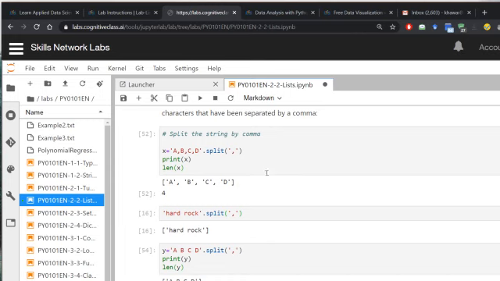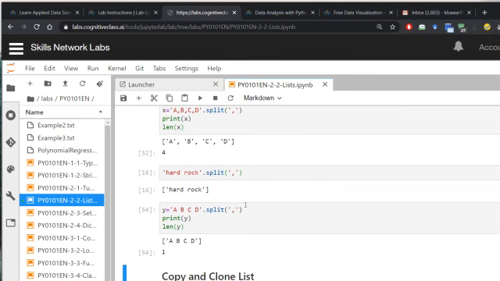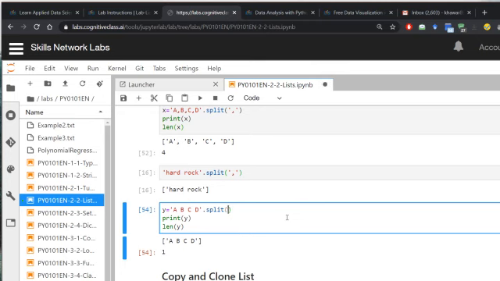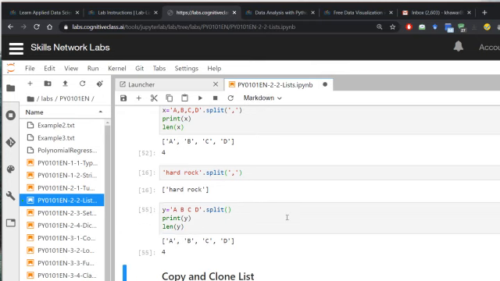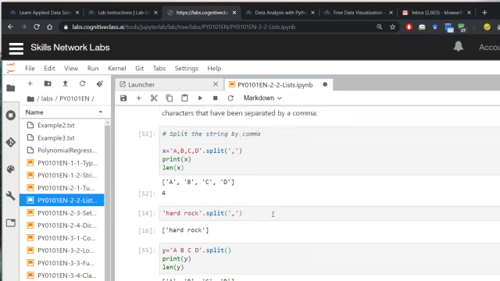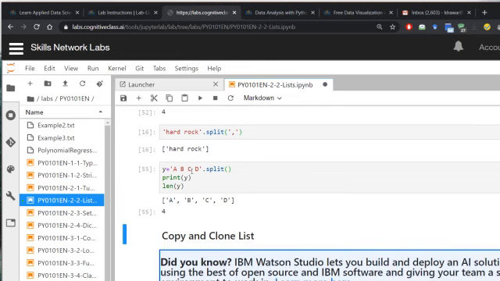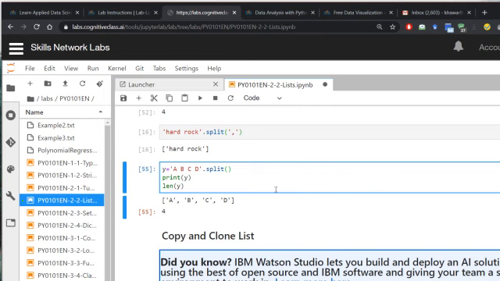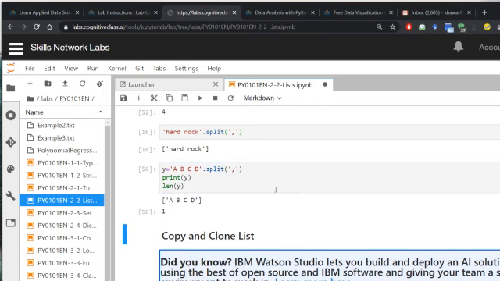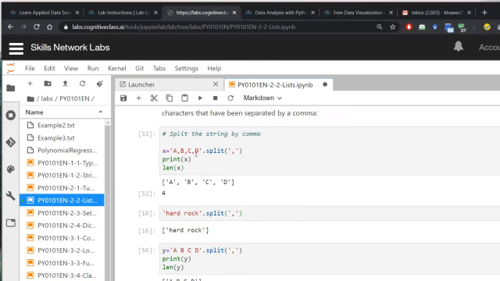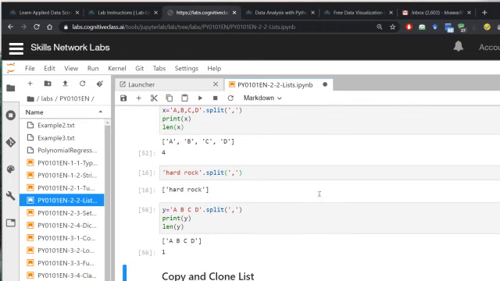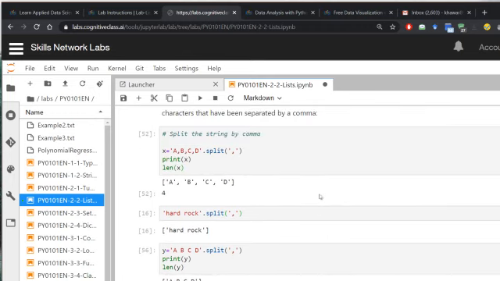I just added it to clarify the difference between dot split with a comma and dot split without a comma. Even if there is no comma, I can easily say split with no argument, and still the result is not the same, because this has converted the variable string into elements of the list. But if I say dot split with a comma, you see it has changed because now it cannot split it, because there is no comma here, and there was a comma here, so it has been split into 4. So I hope you have got the concept.